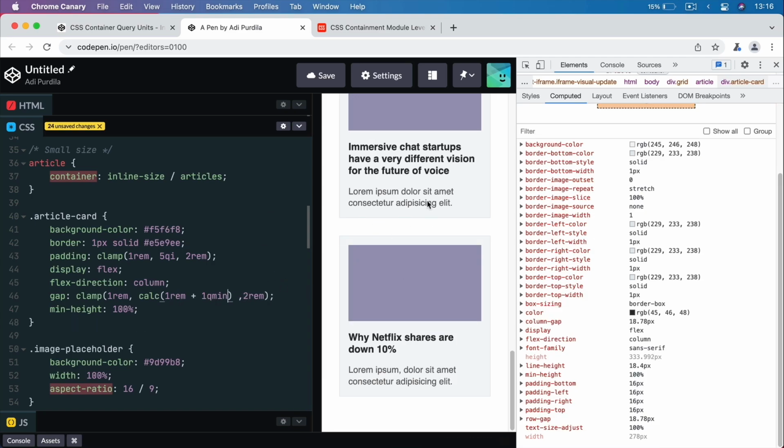So basically, the gap here will now be 1 rem, which is 16 pixels, plus 1 qmin, or 1% of the container's width as it's calculated by the browser. And that gives us 18.78 pixels.